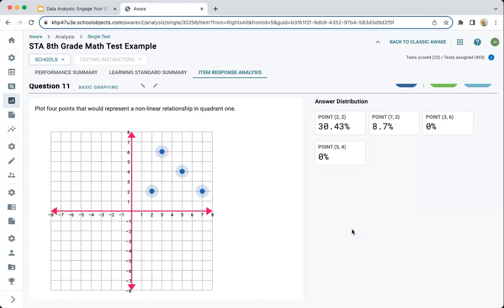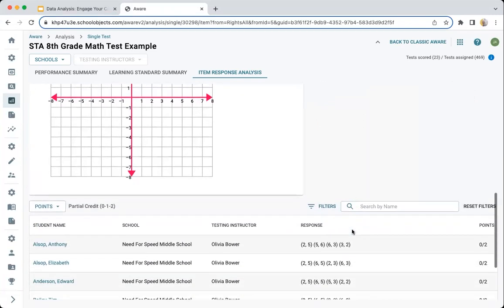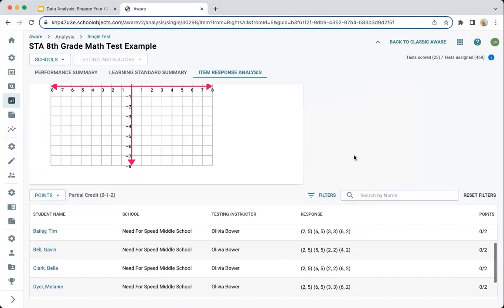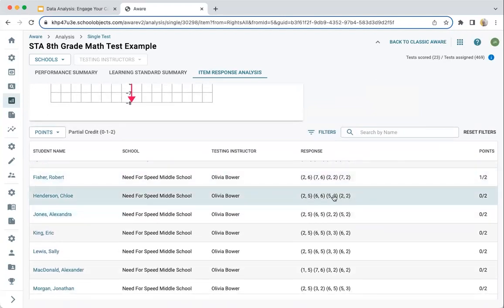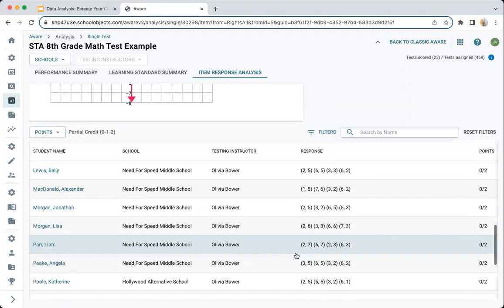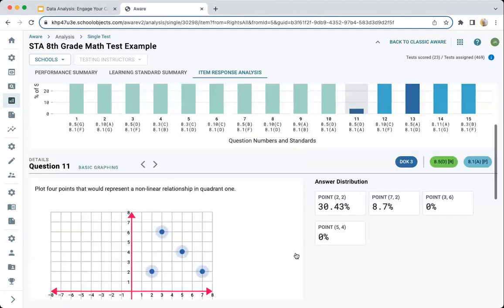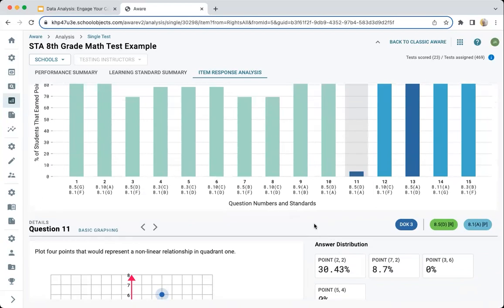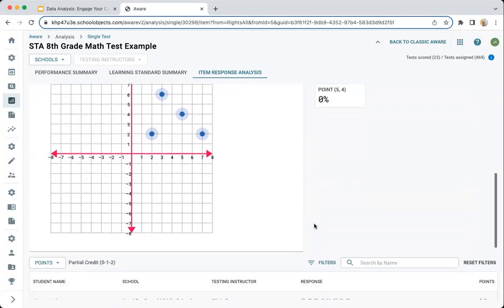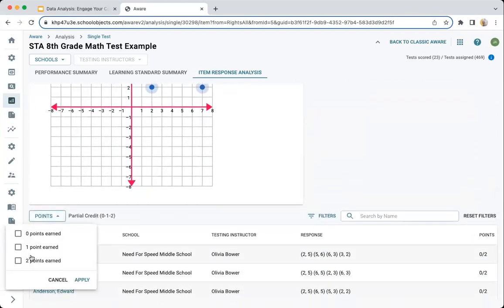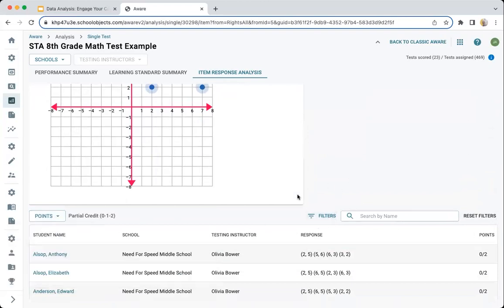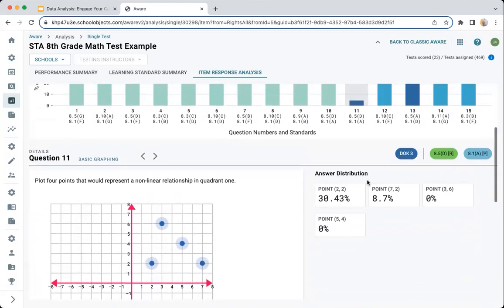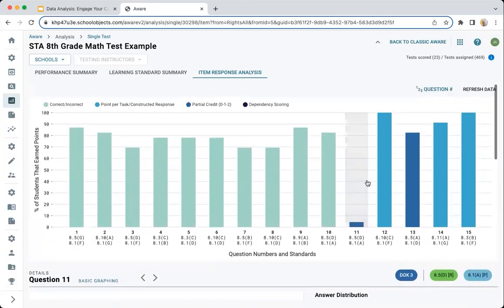I missed showing this just a second ago, but if you scroll down a little further, you get an individual student analysis, seeing student by student what it was that they actually literally answered and how many points they earned as a result of that particular answer. I'm not going to point out every single nuanced little thing, but you might want to play with some of the filter options like points earned and some of the responses. That gets really powerful if you take the time to actually play with it.